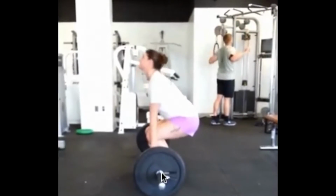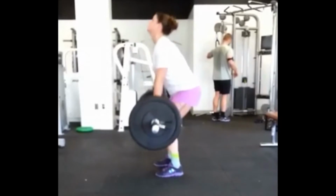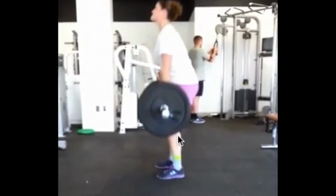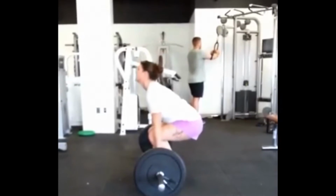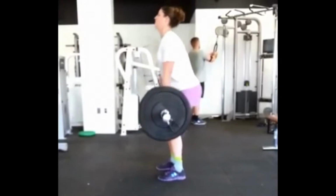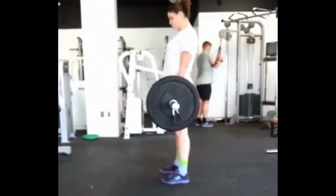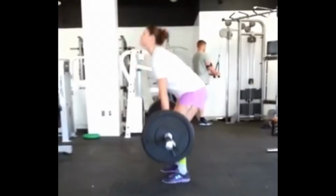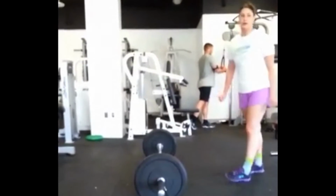Secondly, if you notice, she's more so squatting actually instead of deadlifting. So when I say that, I mean that her hips should hinge back before her knees bend. And right here, I'm seeing more of a squat and pull rather than a deadlift. So something I might suggest is hinge your hips back as if you're reaching for a wall behind yourself and then proceeding to bend your knees rather than bending your knees and hinging your hips at the exact same time.